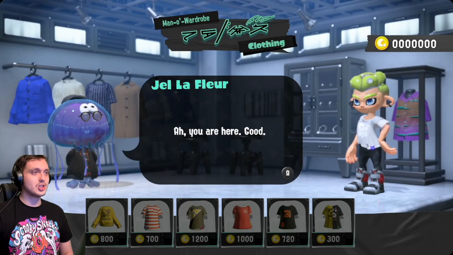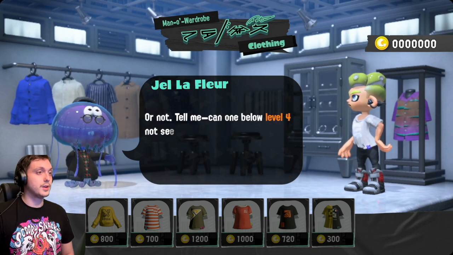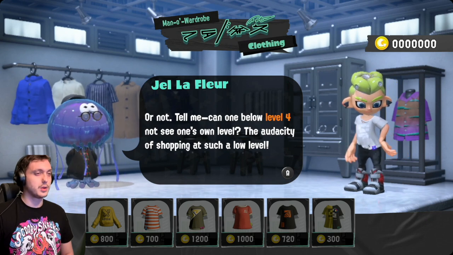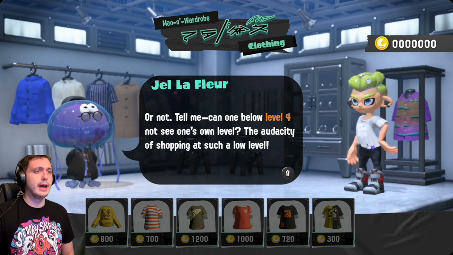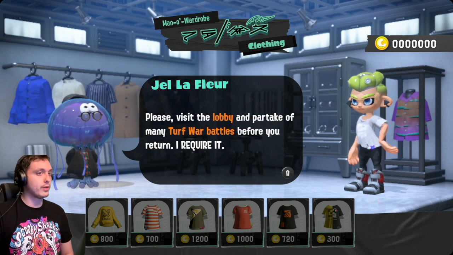Who's selling shirts? Oh, a little jelly! Jellifleur. Ah, you are here, good. Or not, tell me. Can one below level 4 not see one's own level? The audacity of shopping in such a low level! Please visit the lobby and partake in many of the Turf War battles before you return. I require it.